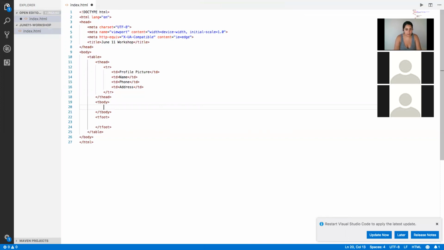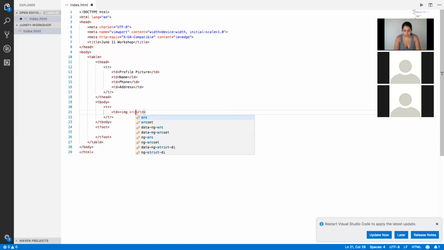So I am going to have another row here. In there, I'm going to start inserting things. If I'm going to insert an image, I want to use my image tag. It's going to have a source attribute, and it's self-closing, so I do not need a closing image tag.